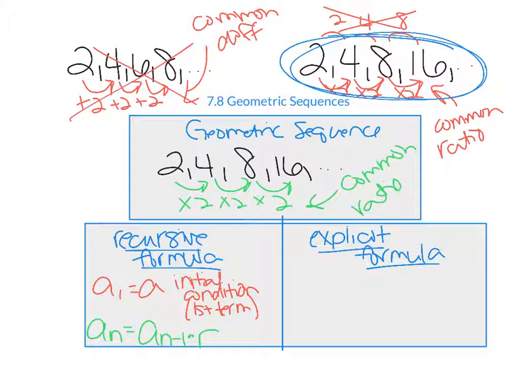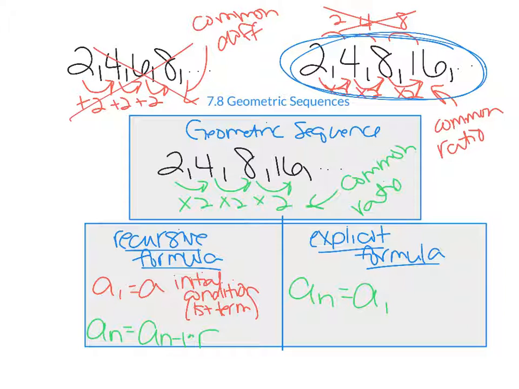Okay, and we'll go over this again when we actually start writing these, but here's what the explicit formula is going to look like. If you want to find A sub n, the value of any term in the sequence, you are going to take the value of the first term, once again looking at that up here. You have to start with 2, okay, because yeah, I can see that to get to the third term, I'm going to take times 2 times 2, but you have to start somewhere. You're going to start at the first term.